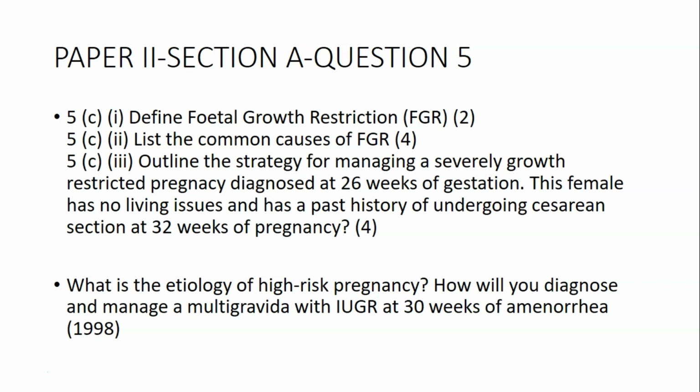Causes you can give, very important, placental insufficiency. All the disorders of the pregnancy lead to fetal growth restriction. So list out the common causes and define fetal growth restriction. We have small for gestational age child, or we have intrauterine growth restriction, or preterm birth. Their definitions are already given in the notes and also in the test series.